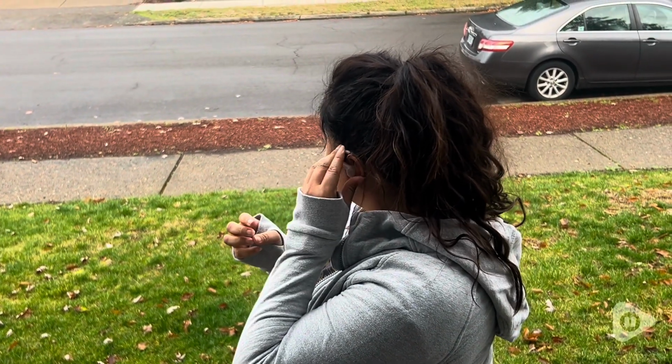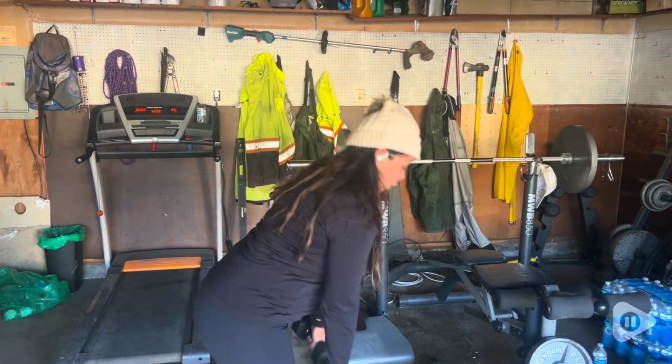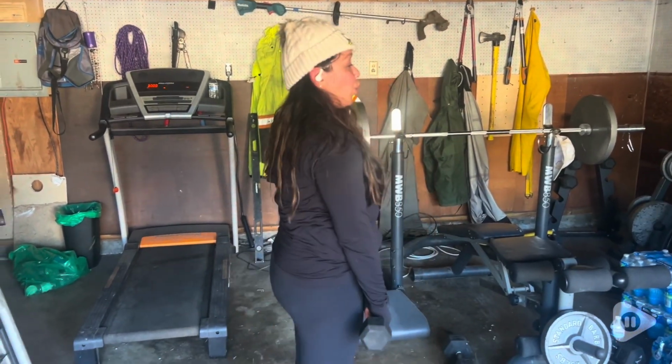So if you're looking for an awesome companion to take with you on the go, then I would highly recommend this pair from JLab.